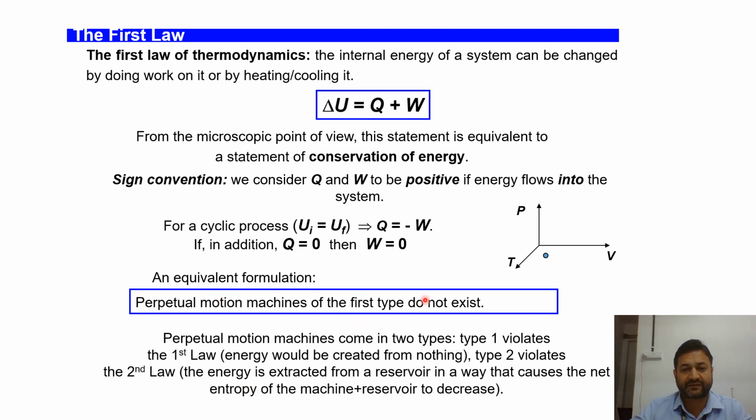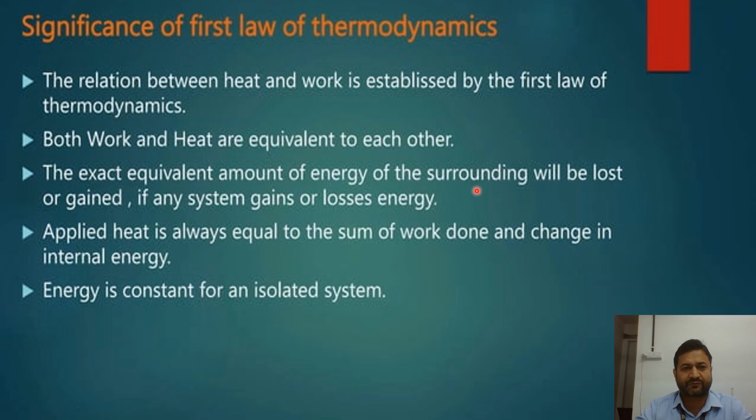These machines do not exist, meaning there is no machine that has been made that violates the first law of thermodynamics. It automatically means the first law of thermodynamics is valid everywhere, and it is sometimes also known as the energy conservation law: energy can neither be created nor destroyed. It will be transferred from one form of energy into another form. You might have heard this statement many times in your physics subject in 8th or 10th class. So this is all about the theory of the first law of thermodynamics.